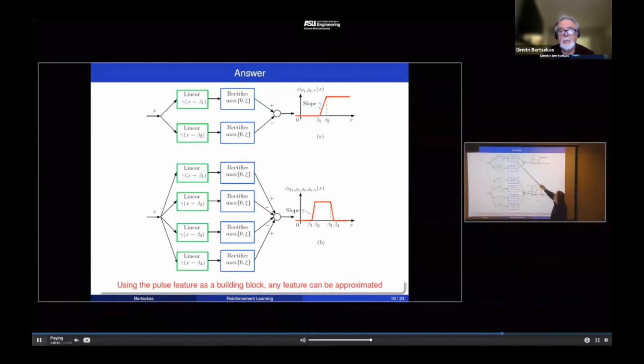Of course, if the rectifier was a linear unit, an RLU, a rectified linear unit, then you would have some smoothing out of these corners, smoothing out here too, but it doesn't make much difference, okay? By making the pulses sufficiently narrow and the slope sufficiently high, you can still get as adequate an approximation as you may need.